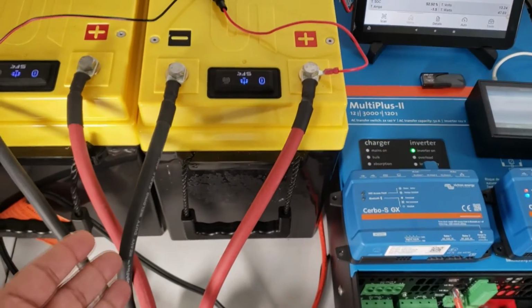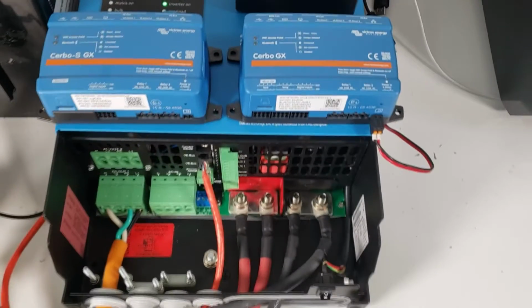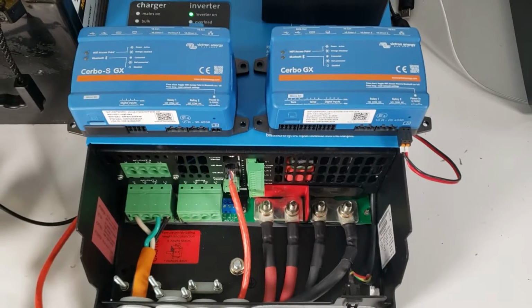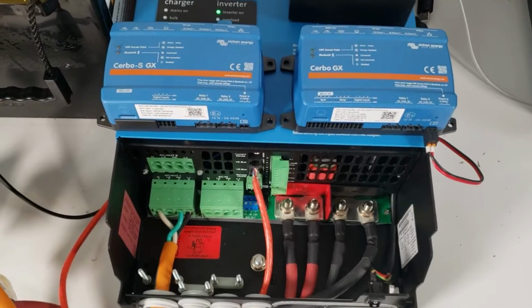The way we have our inverter wired up, we have 4 equal length cables. Our red and black are 2-gauge cables, and they're the exact same length. One of the advantages that we have with the Victron Multiplus II is that there are dual ports for red and black, so each battery can connect to the inverter independently.